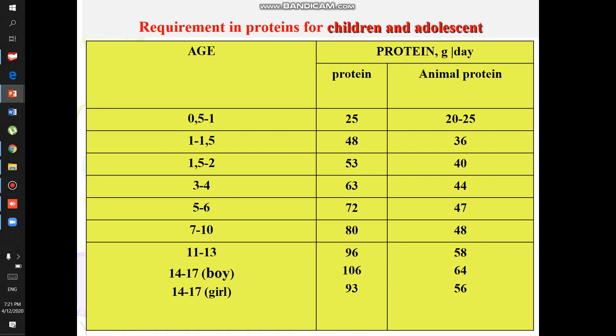Protein requirements depend on age, sex, nature of work, climatic, and national factors. It is particularly difficult to determine the optimal protein norm and the value of permissible reduction without compromising general health under a variety of conditions of life and activity. The most thoroughly studied measure is the minimum protein a person needs — associated with the specific value of protein as a food substance. For this purpose, a method for determining nitrogen balance is used. At a certain minimum protein intake, nitrogen equilibrium is established.